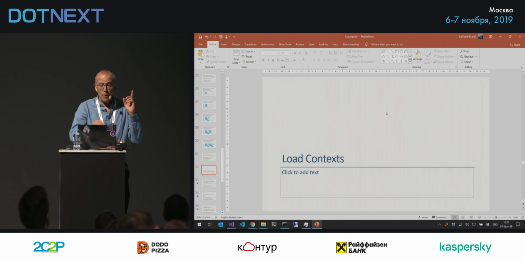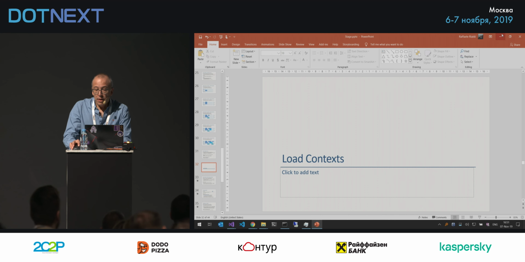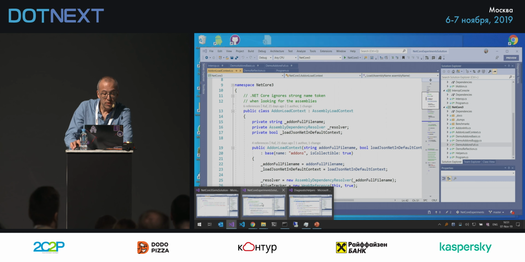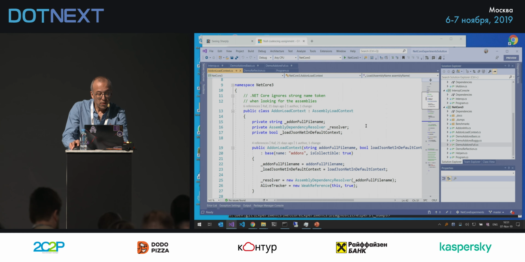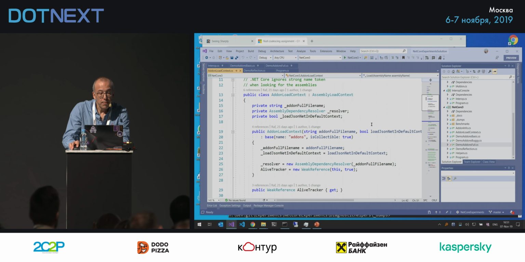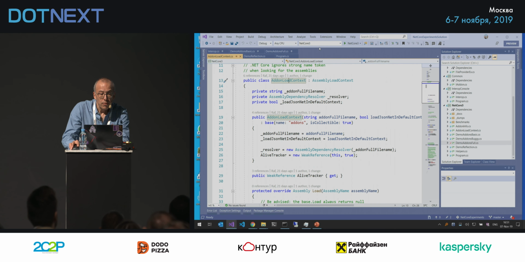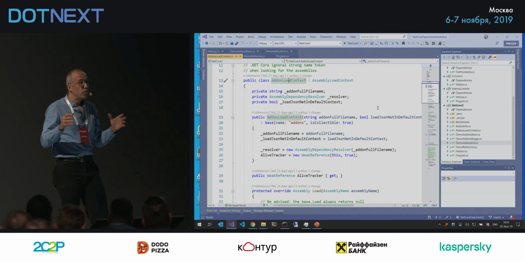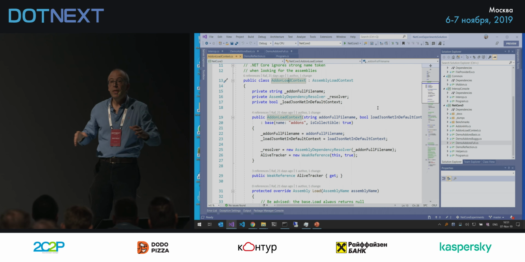Load context. I will switch to the example, and then I will leave you the slides just for your own reference. What does it mean? It basically means that now we have those load contexts that enable you to reach the same goal you had before with the app domains.